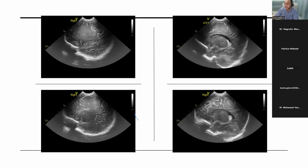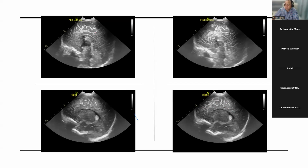Even affection of the parenchyma. If you see the kind of area over here, it's very echogenic. This is normal blush on the right side that you see over here. On the left side, other than this kind of sulcus, everything else looks very much normal. But on the right side, especially towards the midline, this is what I would call fitting with a focal cerebritis.